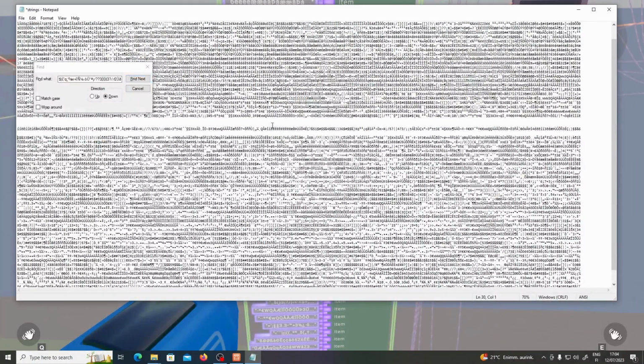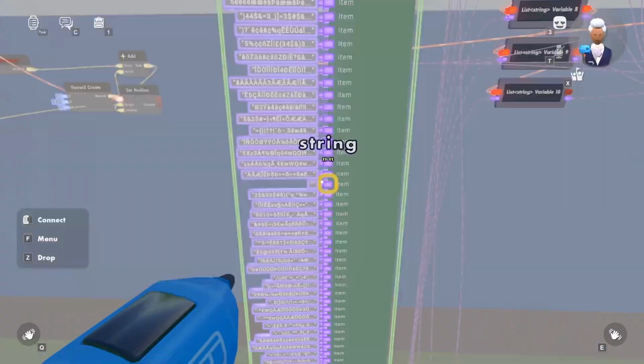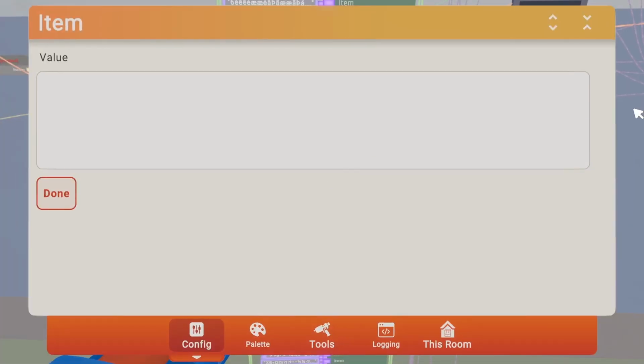Now you should have this long character string. You just copy that and then go back into the game and paste that in the empty input.